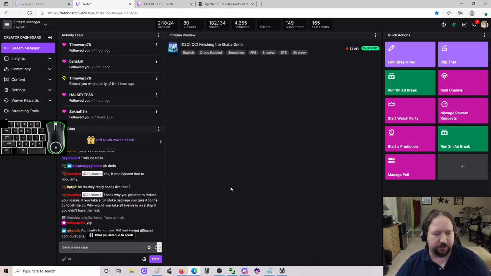This is why you pre-drop to reduce your losses. If you take a full strike package, take it to the ship, you take it to the CV to kill the CV. Why would you take all 12 on a ship if you didn't have the heal? Well, realistically, Navbot, the 12 was to strike in initially with the heal, so that the heal is at its strongest potency, because you're healing roughly 8 planes worth of damage, and if you're going into a coordinated clan battle setting of 2 or 3 cruisers on top of each other, you're going to get hurt. The problem is, often they would come in for a second drop, and the second drop would annihilate everything. Yeah, it didn't work out so well, but that's, yes, probably a misplay.